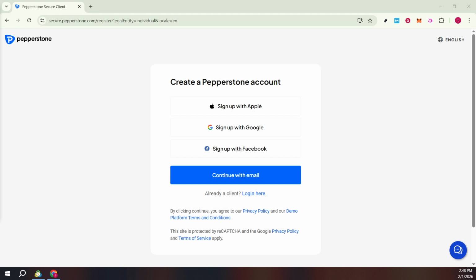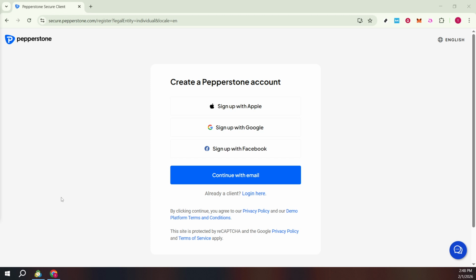First, head to Pepperstone's website. If you haven't registered yet, complete the sign-up process for either a live or demo account. After registration, Pepperstone will provide 3 essentials: your trading login, your password, and the correct server name. Keep these credentials safe and handy. You'll need them in a moment. Note that the server name must match your account type, such as a demo or live server, and using the wrong one is a common reason connections fail.